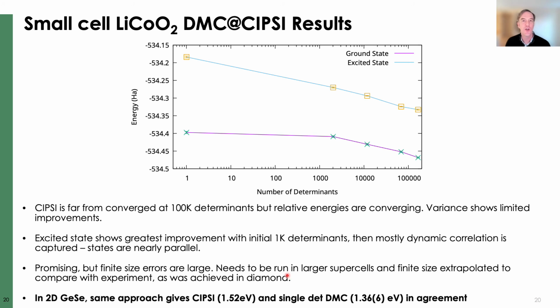Now, to make the link with the first part of this talk on germanium selenide, we've been able to apply a similar methodology where we use CIPSI to look at the band gap of germanium selenide and actually compare that with what we get from the single determinant trial wave functions that we use there. And importantly, we see actually very good agreement. So this actually tells us then that the trial wave functions were very good, and then that the agreement with experiment actually was not an accident in that case. So that's very encouraging.